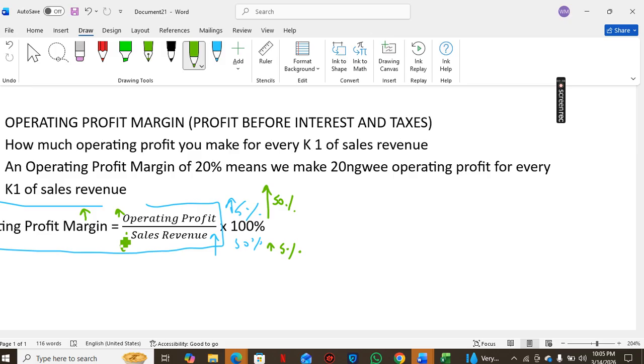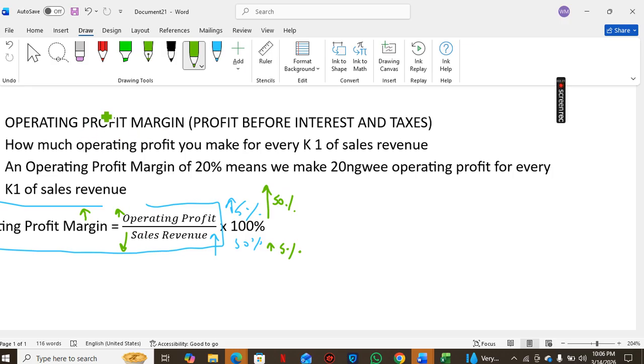Okay. Sales revenue can drop. Okay. If the operating profit drops at a lower rate, maybe both of them drop, but sales revenue drops more than operating profit. You're going to see that your operating profit margin will increase. Okay? Now, if you take that at face value, you say, oh, the operating profit margin has increased, but if you investigate it, operating profit dropped, and sales revenue actually dropped way more than operating profit, then it's actually somehow bad for the company. Okay.